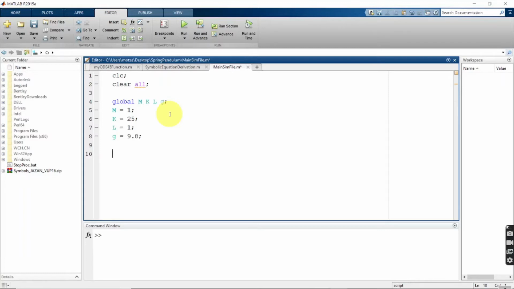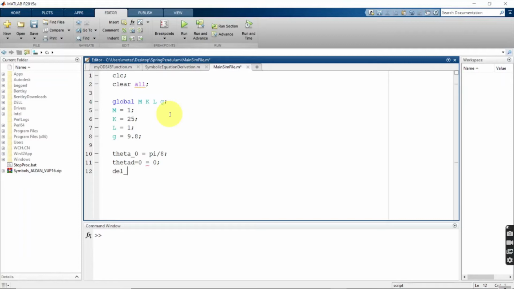And now we need to define the initial conditions of theta, theta dot, del, and del dot. So theta, let's say we are at some theta of pi over 8. And theta dot, initial condition, well, it's not going to be rotating because someone is just going to hold the spring pendulum at a position.